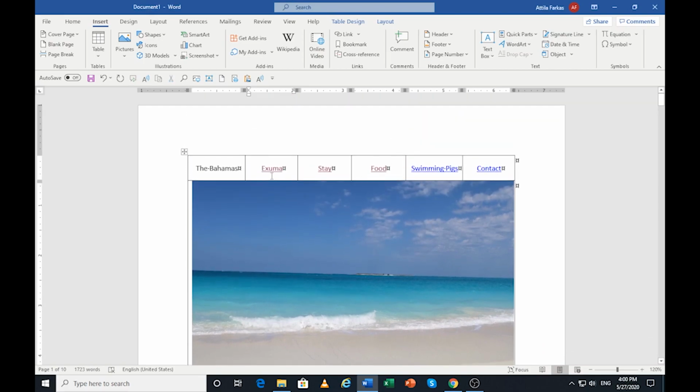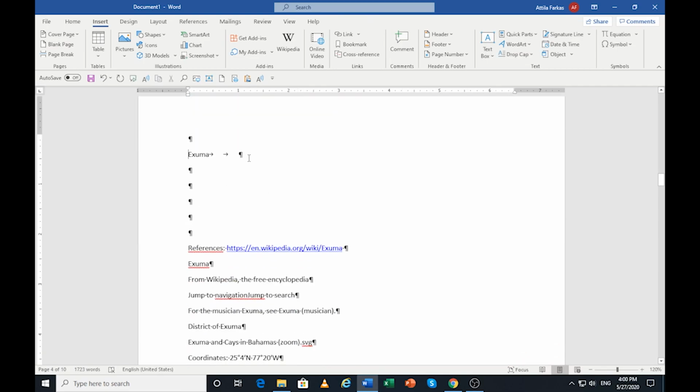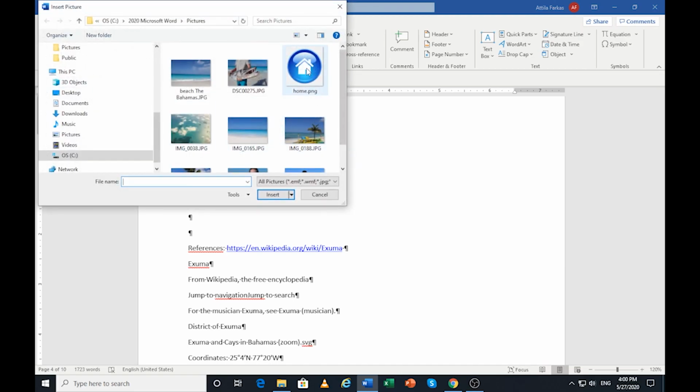So all I'm going to do is go to Exuma, put that tiny picture of a home that I saved from Google, so I'm going to insert that picture. So insert pictures, this device, and I saved this home button here.